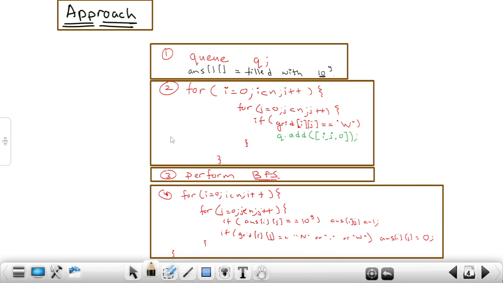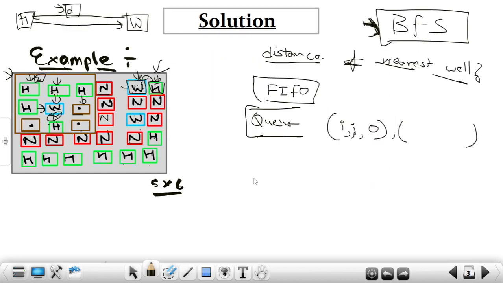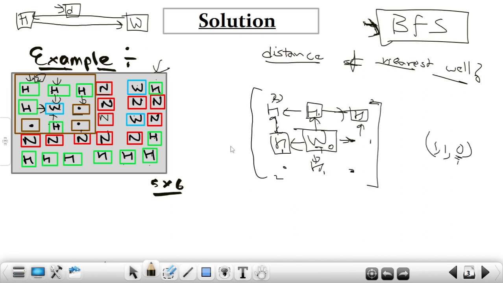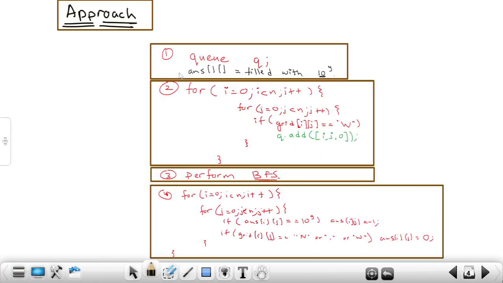You can see that I have divided the approach into 4 parts. The first part is initializing the queue and initializing my answer array, which is going to store the answer. Because when we talked about this particular thing, let me explain. I want to show you one thing. Okay, so you can see that we have some distance here, right? And we need to store these distances somewhere in the answer. So this is where this answer array comes to play its role. We are going to store the answer in this particular answer array.